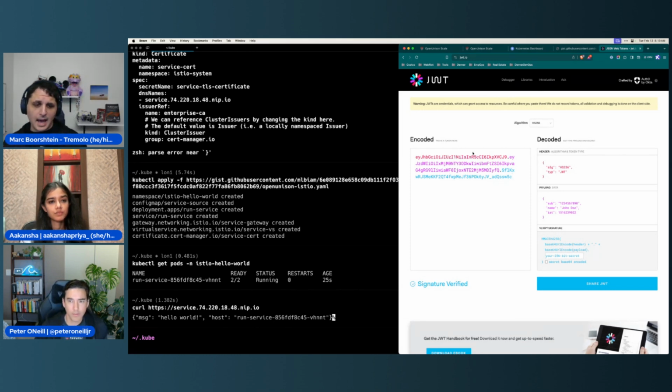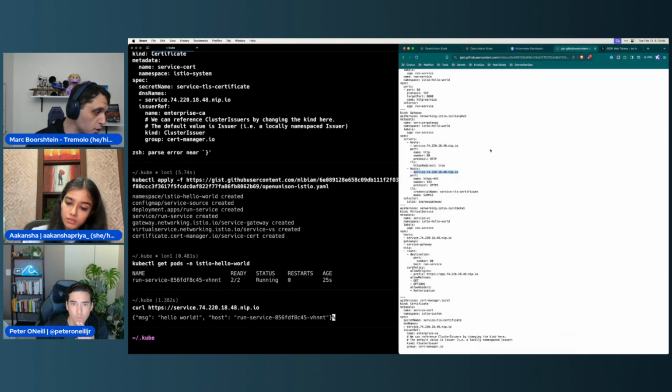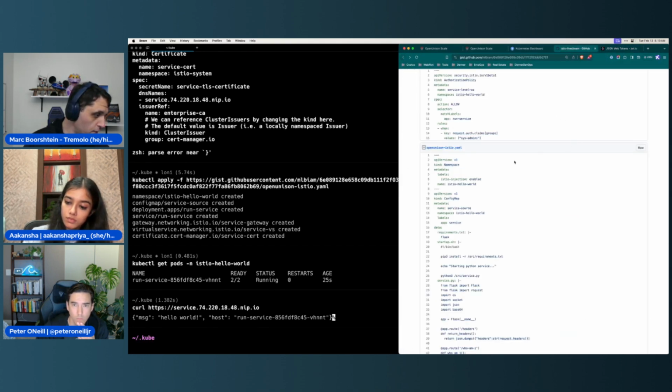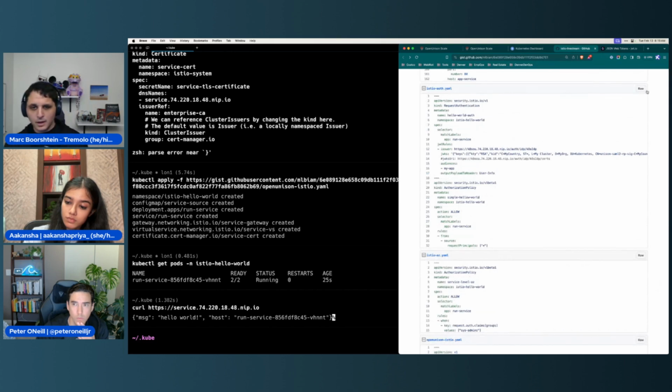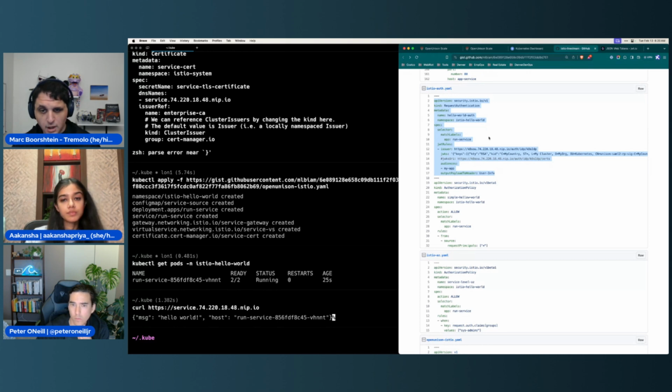So that said, how do we now add this onto our web service? If we go ahead and look at the Istio-auth, there are two objects that we're going to create. The first object we're going to create is a request authentication. This tells Istio how to validate the JWTs. Now we have the issuer, and you'll see that we've got two configurations. One's commented out. One is jwksUri. The other is jwks.